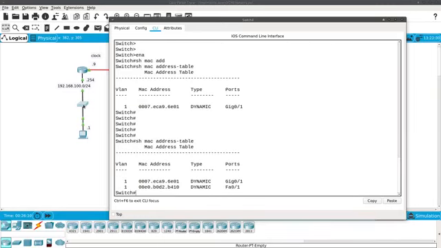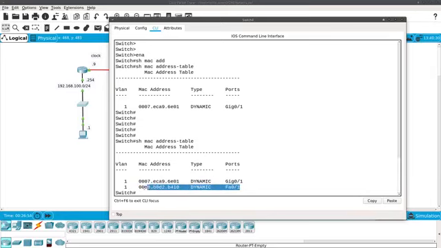Okay, so what a switch does is it makes forwarding decisions based on Ethernet MAC addresses. It looks at the frame as it comes into the switch, and it looks at the source MAC address in that frame as it enters the switch. It goes into what's known as the ingress port, and it makes a note of that source MAC address together with the port that it entered the switch on, and that's how it builds the MAC address table. So MAC address tables are built using the source MAC address and the port that they entered the switch on.